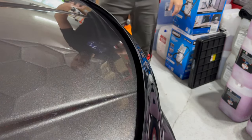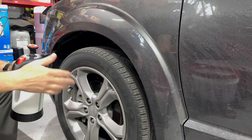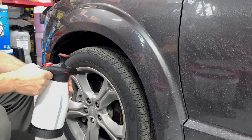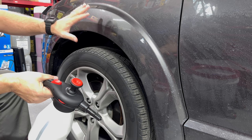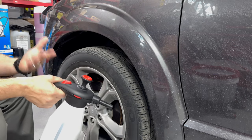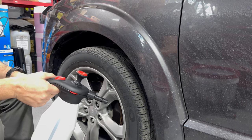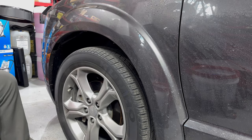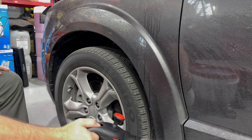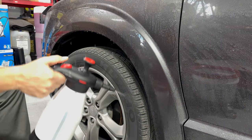You don't want to take your bug deflector off every single time you wash your car. Same thing over here, except I'm going to let it dwell just a little bit longer in these really dirty spots to make sure that the emulsifiers get in there and break this down — make it a lot safer since it's a little bit rough. I just want to be on the safe side. I'm going to get in there and spray it really good.